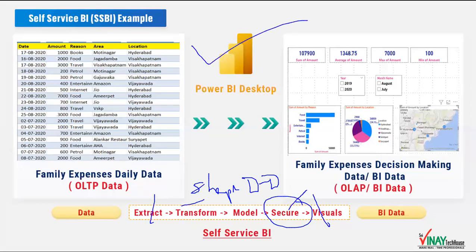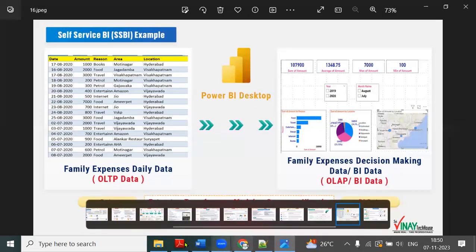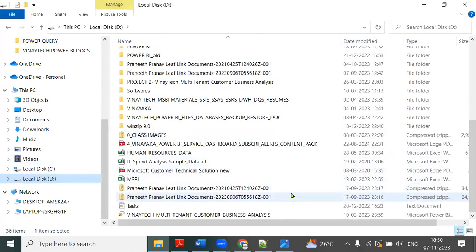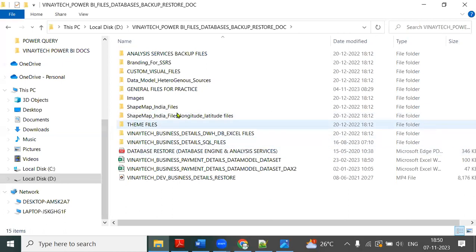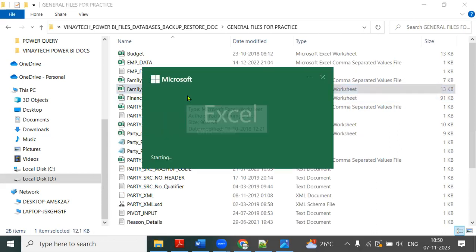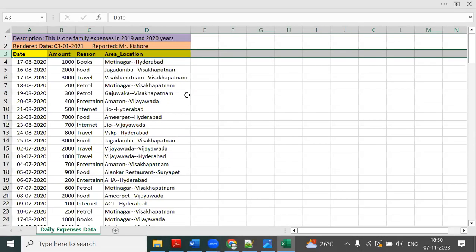So we have the application and data. Now we will create this. Where is the data? D drive. I'll show for a moment. Family expenses work Excel sheet. So this is my Excel sheet.